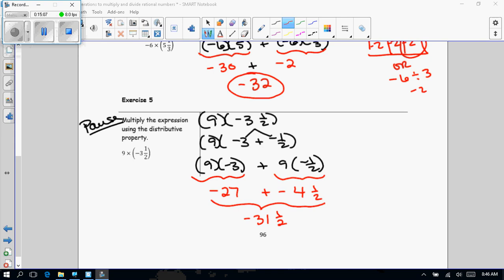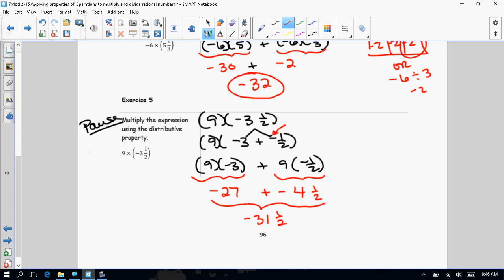All right, so 9 times negative 3 1/2. Break your negative 3 1/2 into negative 3 plus a negative half. If you make a mistake, it's going to be forgetting that that has that negative as well. The whole fraction was negative, remember. All right, now 9 times negative 3 is negative 27, and 9 times negative half is negative 4 1/2, right? You have $9. Your parents say you got to share it between you and your sibling, and so you each get $4 1/2, negative 4 1/2 in this case. So then you can put them together because they're both negative. Pretty easy.